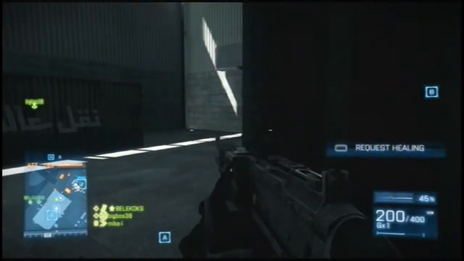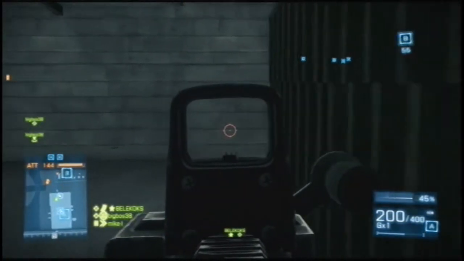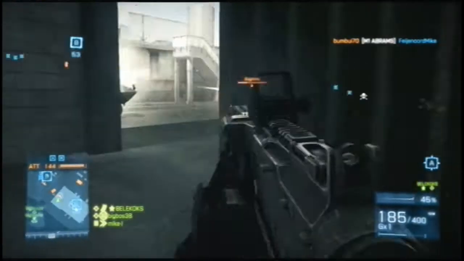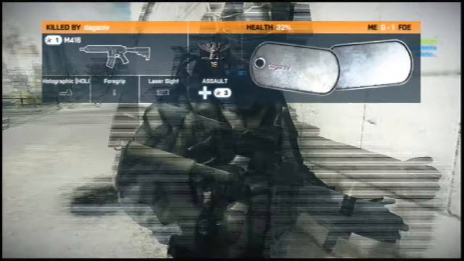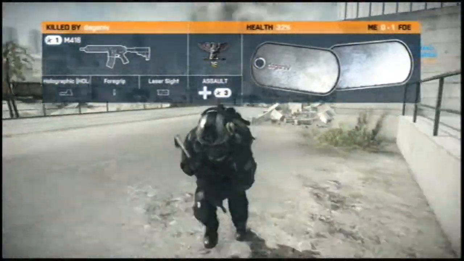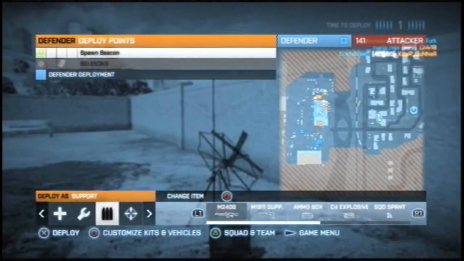Now, there's also another thing to take into consideration, which is bullet drop in this game, because every bullet you fire counts as a projectile. So what they've done is they've programmed it so that every bullet you fire will have some sort of drop and is affected by gravity. So you've got to take that into account if you're going for a longer range kill. If you are trying to shoot someone from range, you're going to have to aim slightly above them to take into account the amount the bullet is going to drop.